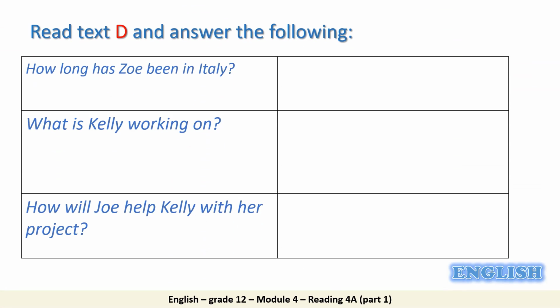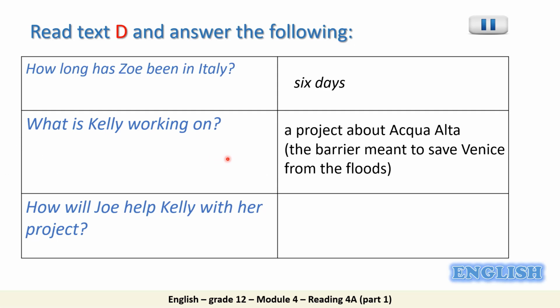Moving on to text D, pause the video to answer the questions. Well, Zoe has been in Italy for 6 days. Kelly is working on a project, and it is about, yes, it is about Aqua Alta. And finally, Zoe will help Kelly by taking some photos of the barrier. These photos will help Kelly with her project about Aqua Alta.